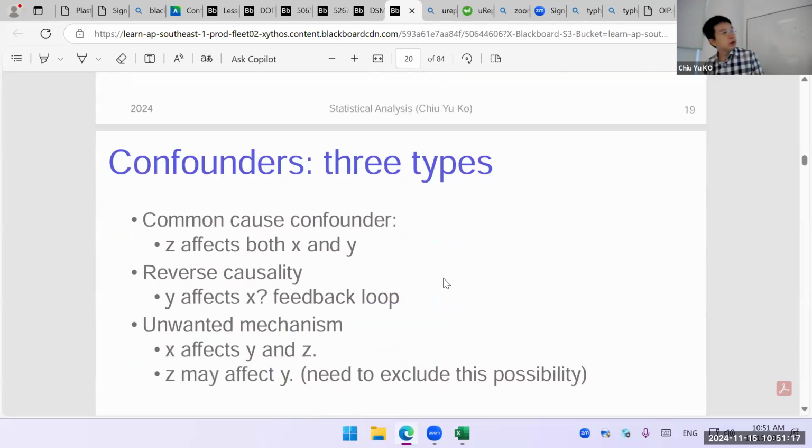And the main problem is the confounder Z, which is affecting the idea. So what we call the first one is the common confounder, Z affects X and Y. In this particular case, X is a treatment, whether you study the master program ITM. Y is the income, how much you earn after you get a degree. And the common confounder is your IQ, how smart you are. Usually we think if you are smarter, or more hardworking, you are more likely to do the master program.